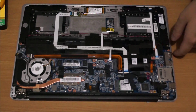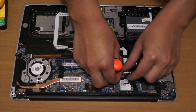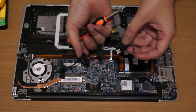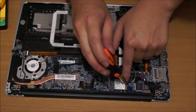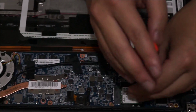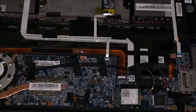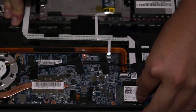So now we're going to remove the wireless card. These black things are stick tape — you can remove them if you want, it's just to hold the cable down so it doesn't flop around. We're going to remove the antenna first. There's one screw holding the wireless card down; the wireless card is M.2 as well. After removing the screw, you just drag out the wireless card — just wiggle it a bit and it'll come out.